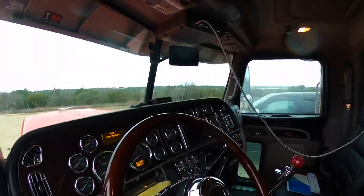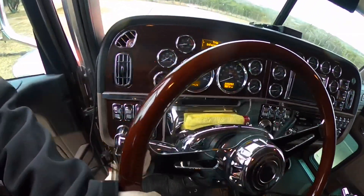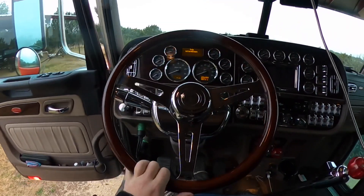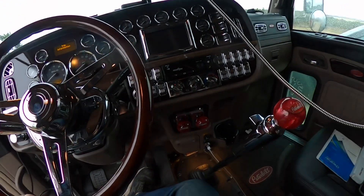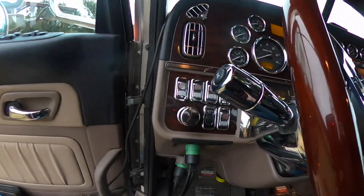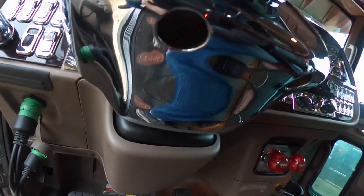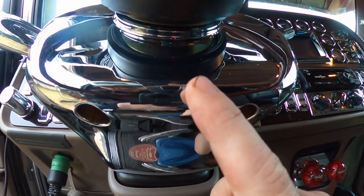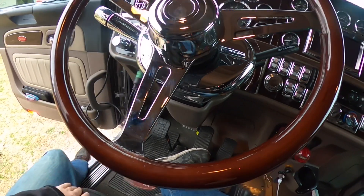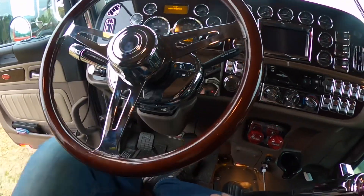Here's my new steering wheel and steering column — got that all put on the other day. Looks pretty swanky in my opinion. I got the three-spoke kind and it ties everything together pretty well. They had one with some scuffs on it right underneath here in this area. Luckily I caught that — it comes in a plastic case but you can't really tell whether it's the case that's scuffed or the steering column itself. Luckily I caught it and they got this one pulled out of the package and it hadn't been scuffed yet.